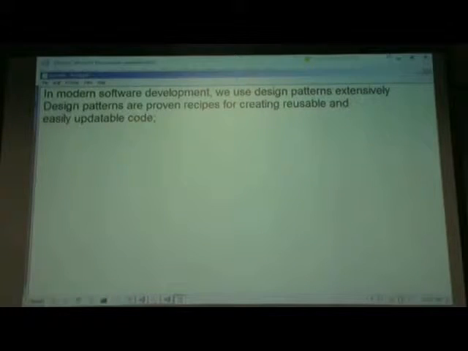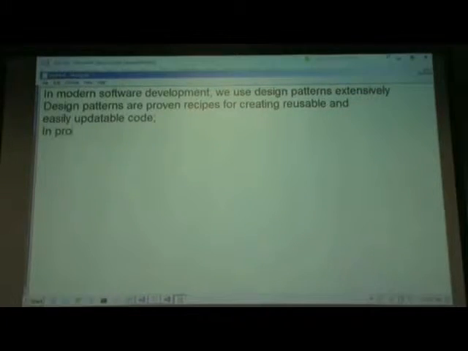a way of programming so that our code is not only reusable, meaning we are writing as less code as possible, but tomorrow if we need to make any changes, we can also make minimum set of changes, right? So for example, just to give you an idea how important design patterns are, okay?